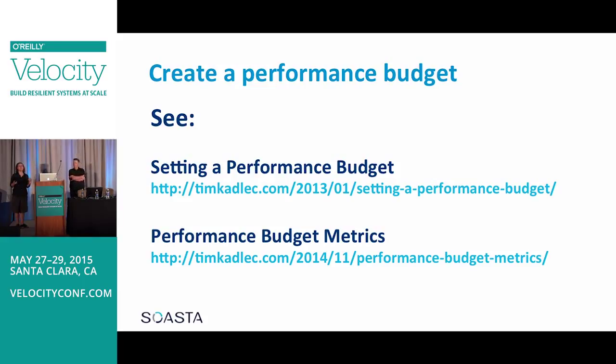So this idea that you look at your metrics and you correlate, well, if we need our pages to be this fast and pages that are this fast on our site generally correlate to a certain size, say under 1 meg, then you set a performance budget for those pages. I could write a blog post about this topic, but Tim Kadlec already wrote all the good ones, so I'm just going to send you to his site. I really encourage you to read Setting a Performance Budget and Performance Budget Metrics. Really, really good posts, both of them.